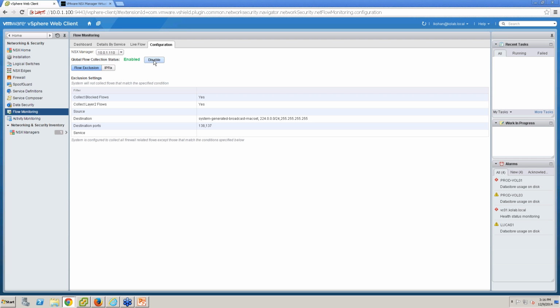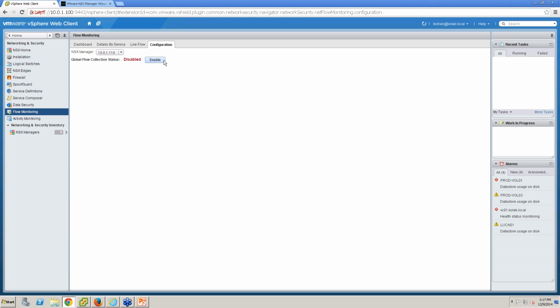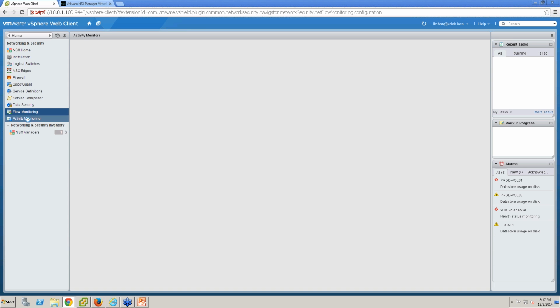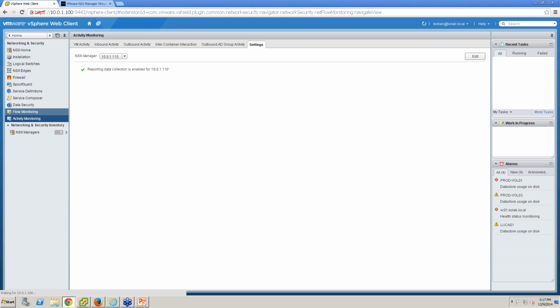And whenever you press a button, for those of you who are familiar with GUI firewalls, let's see, I'll disable this and then turn it on again. Well, in that case, it didn't ask me, but there are other screens where when you enable it, you'll see a bar at the top saying, do you want to apply these changes? Then you click yes, and it'll save it for you. If not, when you exit out, it won't do the thing that you've asked it to do. So first thing is to make sure your collector is good. I really hope I didn't erase my stats by doing that, but we'll see.